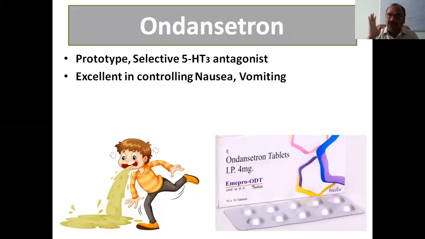Ondansetron, a very popular drug, used even for small children to big-age people also. Doctors are prescribing it like anything, especially for those who feel nausea and vomiting. Nausea means the feeling of vomiting, not the vomiting. The feeling of getting the vomit is called nausea. Nausea as well as vomiting will be avoided by ondansetron tablets.